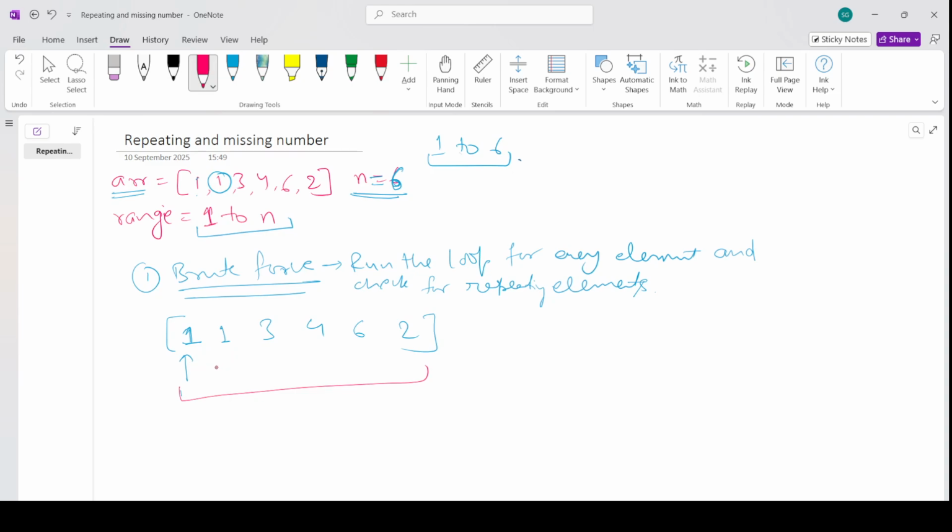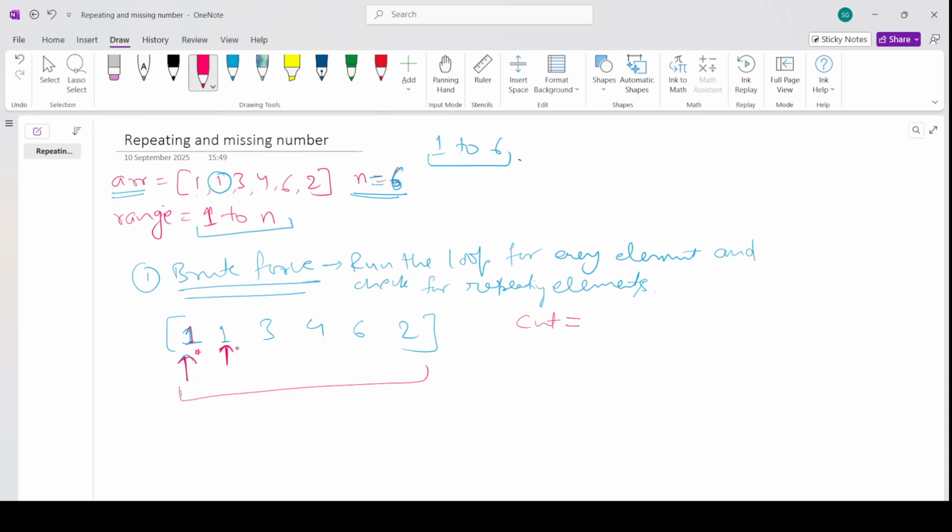Okay, so we are taking this element and taking a count for this element. Then the inner loop will start from here and take the count of this particular one.